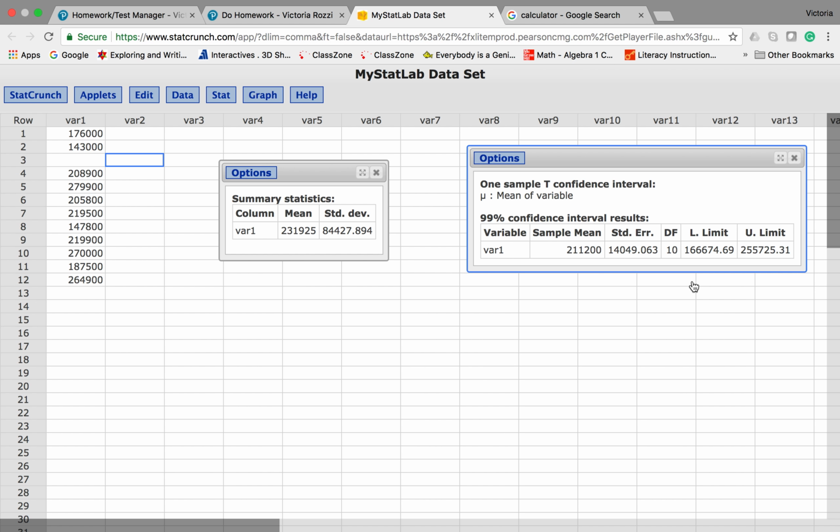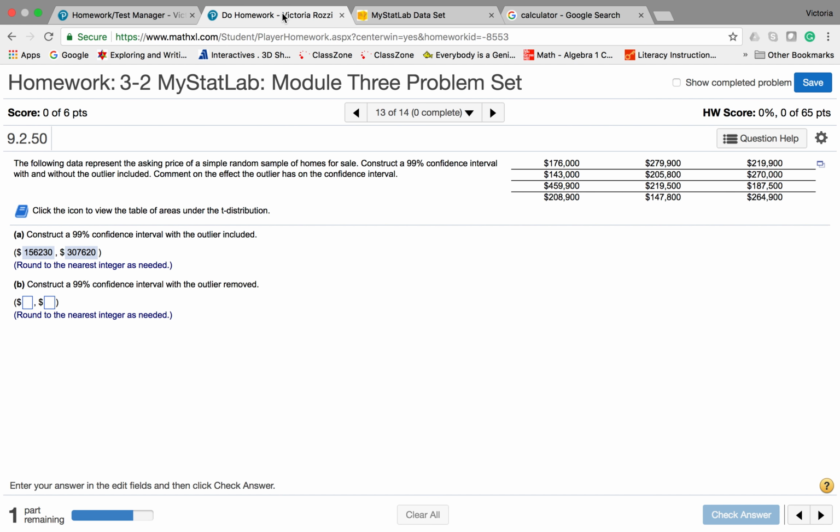So 166,675 is the bottom, and then the top is 255,725. And as you can see, it changes your confidence interval a bit because it'll change that mean. That mean is much lower than before. Notice before it was 231 because now that huge value is gone. It was really pulling the mean up from what it really should probably be.